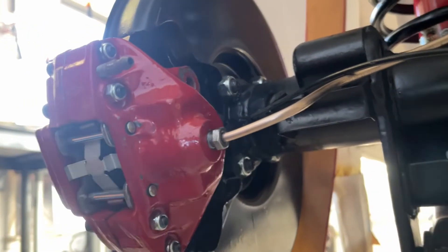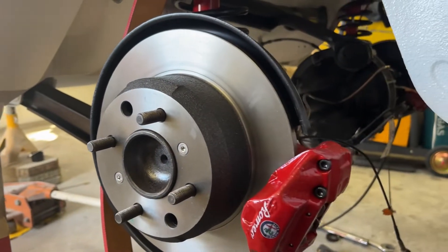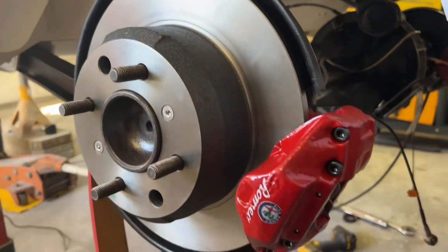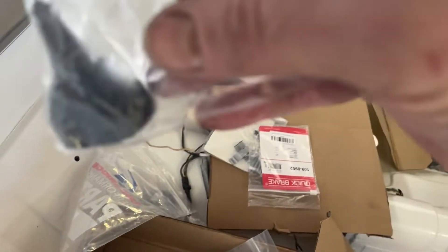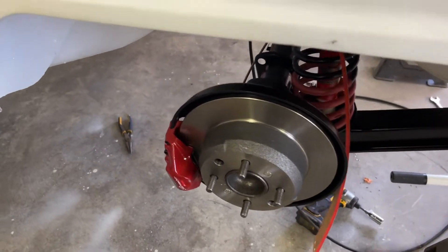Ironically, when I assembled everything and put the new boots in and the cables in, one of the boots was so frail it disintegrated. When I ordered the rotors for the back from Wesley at Classic Alfa, I mentioned it to him and he put a replacement boot in the kit as a present when he sent them over. It was an omen, but I thought I wouldn't change it — and now it's been sitting in the box of spares. Perfect opportunity to put it back in now.